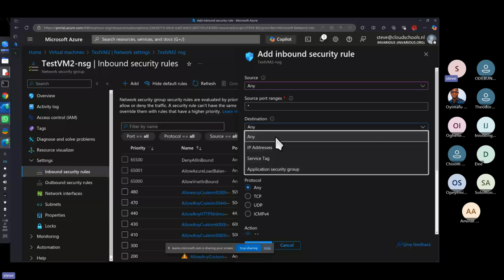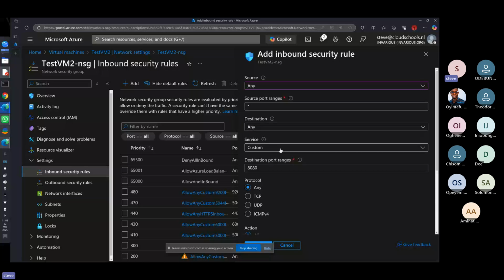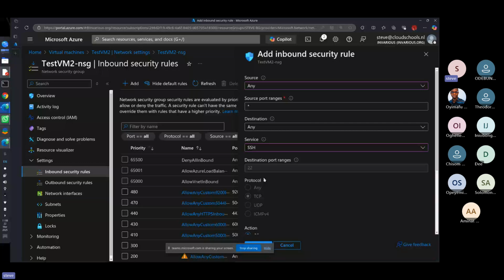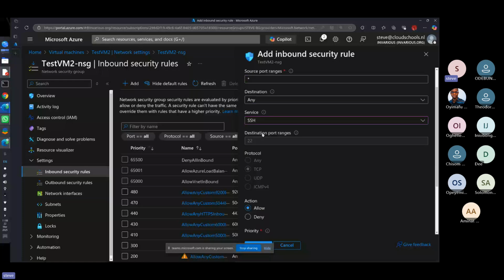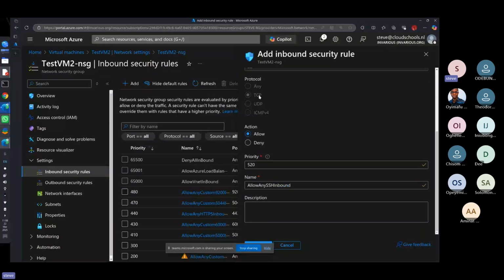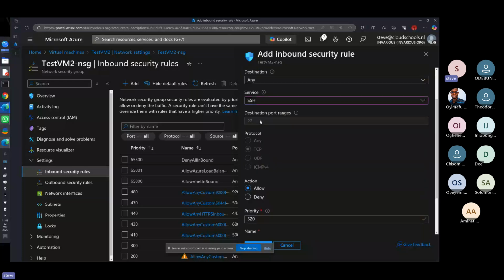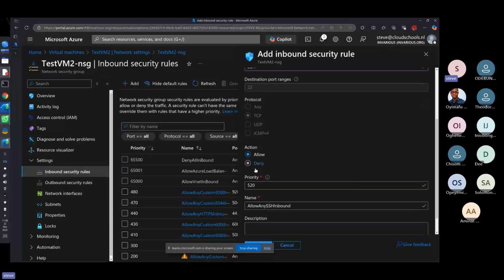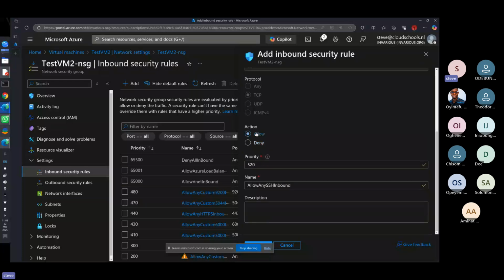Then custom. We're going to click on SSH for the service. We'll click on SSH to allow anybody to connect to the system through SSH, and by default SSH is port 22 on the TCP protocol, right? SSH uses the TCP protocol, and then our action is to allow those devices. Now, if I want to deny, this is the deny button here, I'll just deny, but I want to allow them.